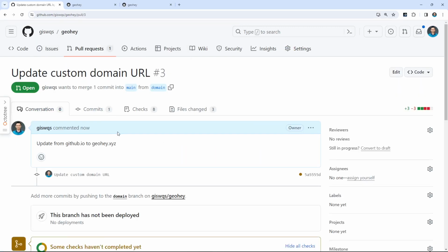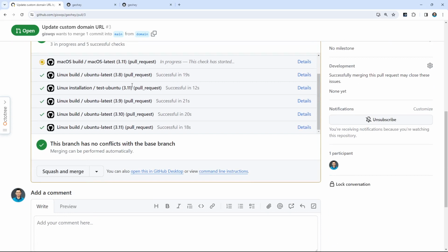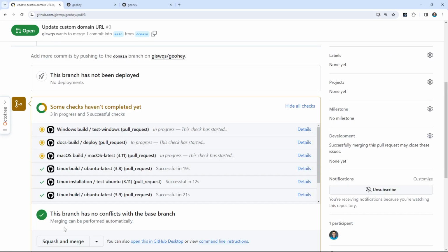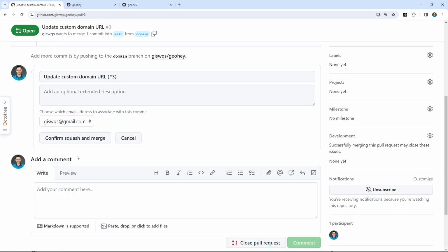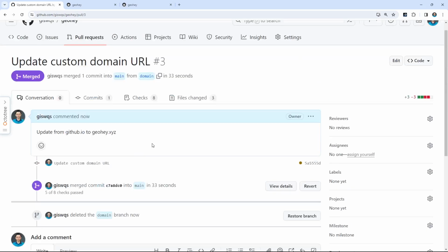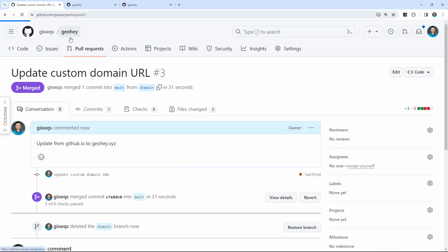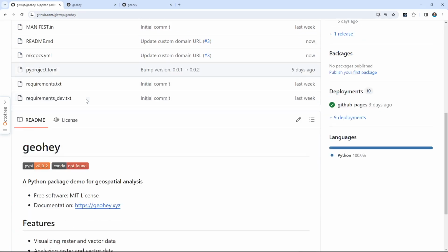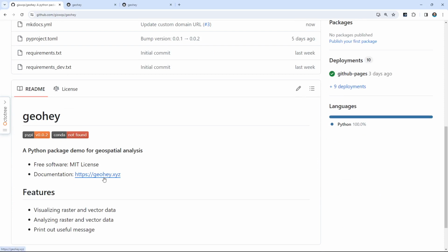It's pretty quick, so it only takes a minute or two. Right now, you see all the green check marks. Pretty good. So here, I can just squash and merge and confirm. Then it's gone. It's done. So basically, now if I come back to my home page, now I have the new URL.